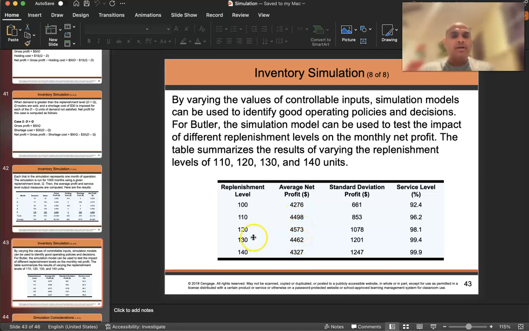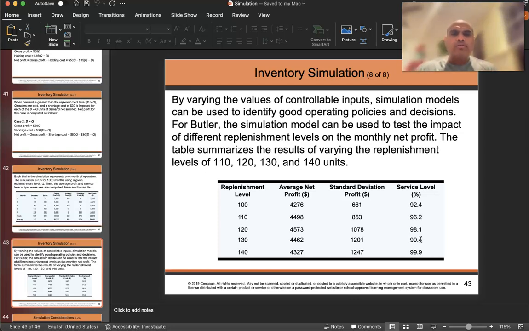And the reason for that is here you're holding too many routers in inventory. Even though you get a service level of 99.4, your holding costs are also going to be very large, right? And that's the trade-off here. So if you have too much inventory, you'll be paying very high holding cost. If you have too little inventory, you'll be paying shortage cost. So the question is to find that balance.